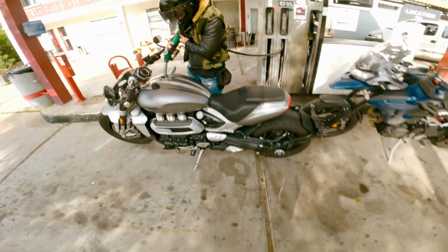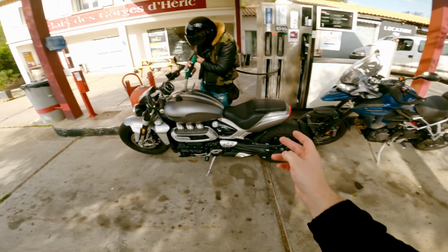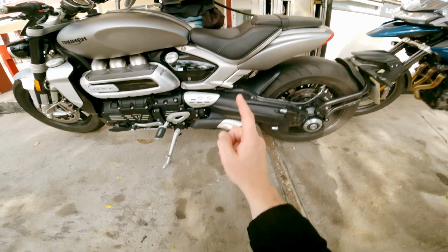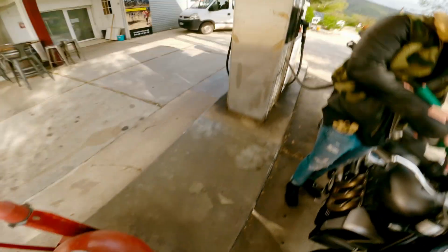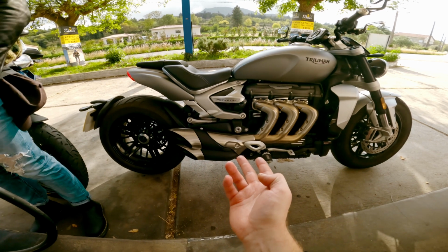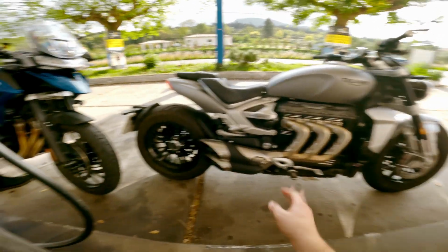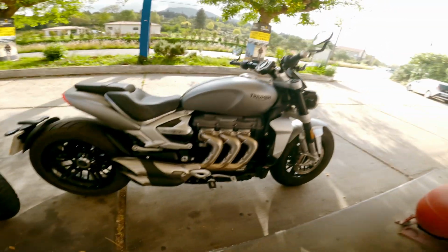And the other one is the exhaust. So it's a triple, it's actually 3-3. But it looks like it's 3-2 because they've got this little Ninja one down here on the other side of the box. So that's your third. I'll just get around this big burly man. And here's the other side. It's got twin exit, so it looks like a twin exit exhaust, but actually it goes in through all of the cat and all of that, and then one on the other side, two on this side. Excellent. Single-sided swing arm with a massive rear tyre. Yeah, it's freaking awesome.